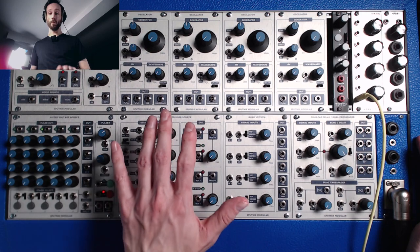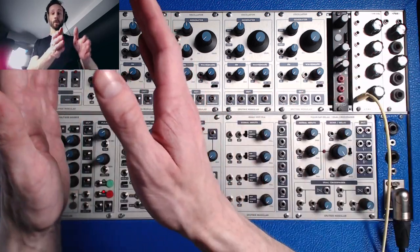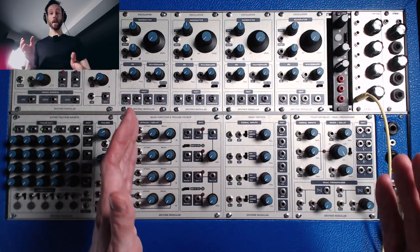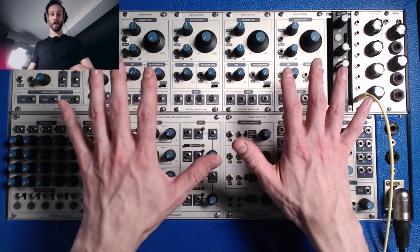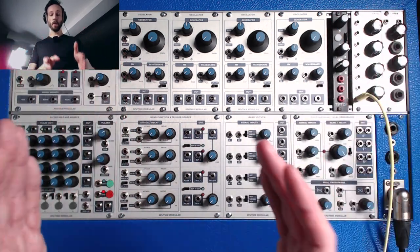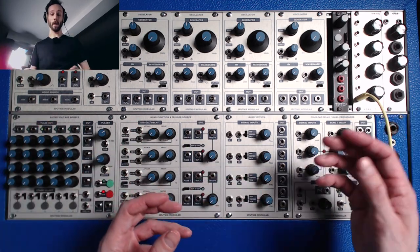Let's get into basic modular synthesis. If you have a normal synthesizer, like a Moog, you have an oscillator section, mixer section, a filter section, then an ADSR section, then maybe some effects, to the amplifier, and then to the output. This system is kind of similar in that I have an oscillator section, a mixer, the AD section, which is a simplified ADSR, just has an attack and a decay.